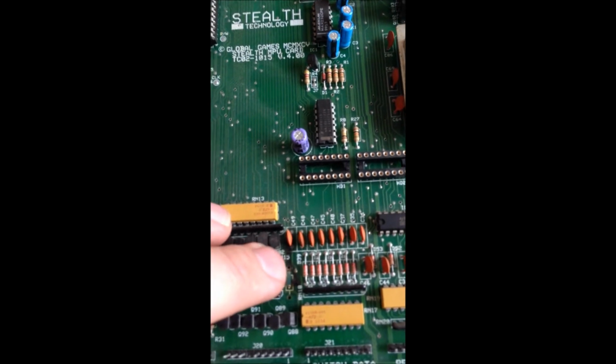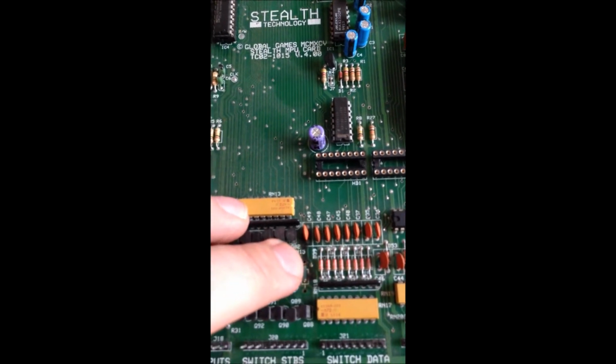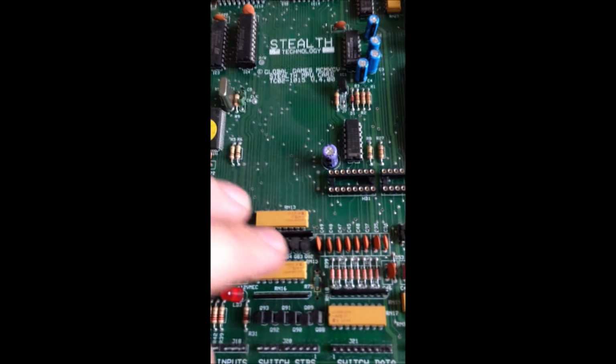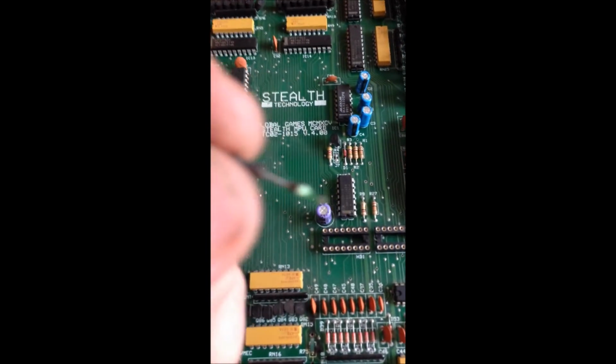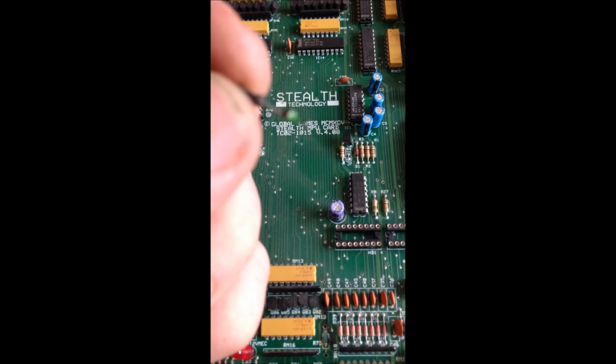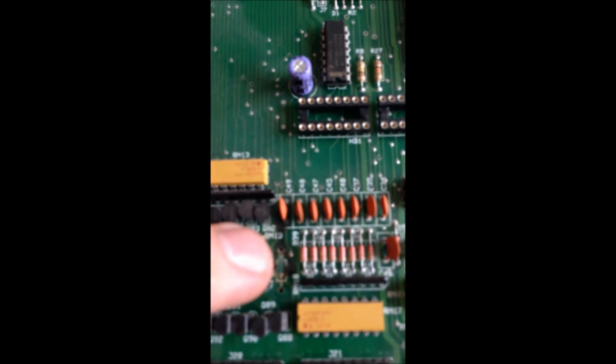Now, for whatever reason, there was a trace running from the hole back to this point here, and then to the trace right underneath it, because it's a double-sided board. And obviously I didn't know that, and you could probably just make out the copper trace on the end of the resistor, which is an absolute pig, but it's no big deal, because what I can do is just make a trace up from the hole down to there.